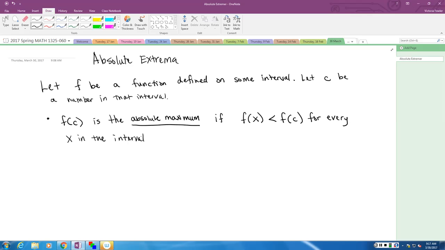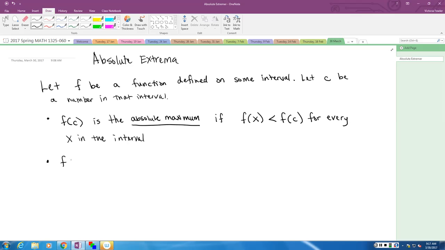Okay, so at the beginning of the semester I said we will have to write down some very mathy looking terms. By the end of the semester you're going to mature into where you just read this and you can say it in non-mathy terms. So we're talking about a y value. We're going to say the y value we're talking about is considered the absolute maximum if all other y values are smaller. Right? Isn't that what this says? Okay, that should make sense, but we want to write down the math definition.